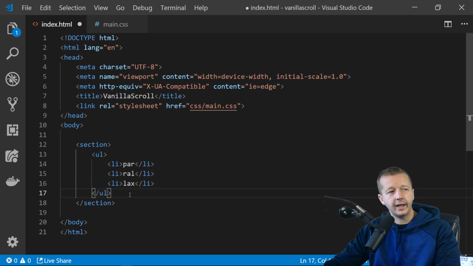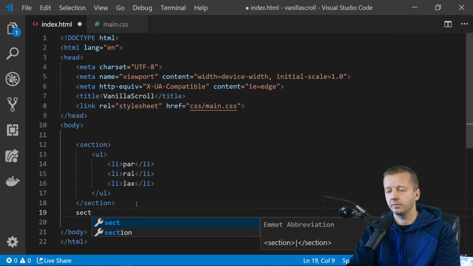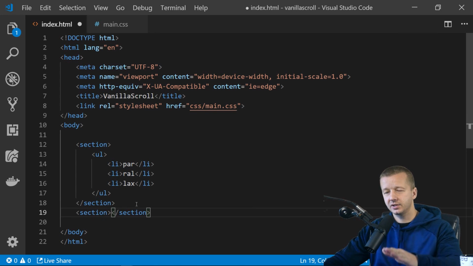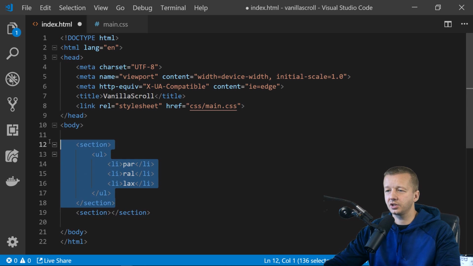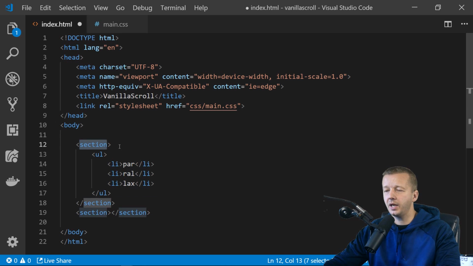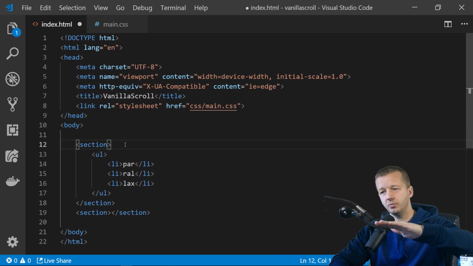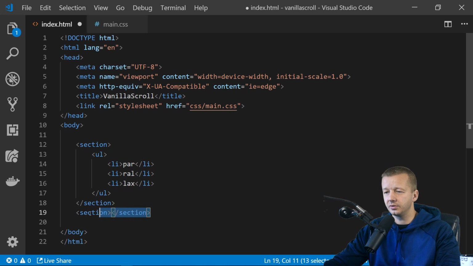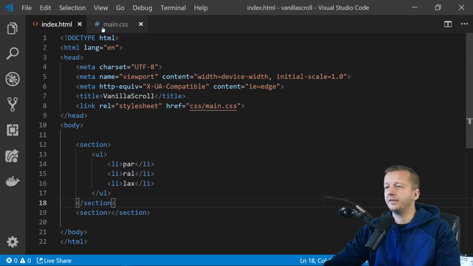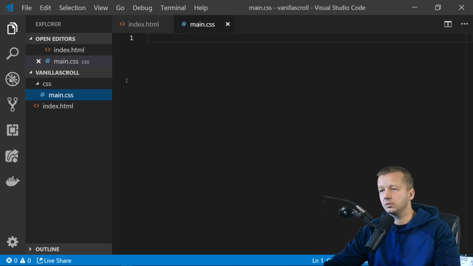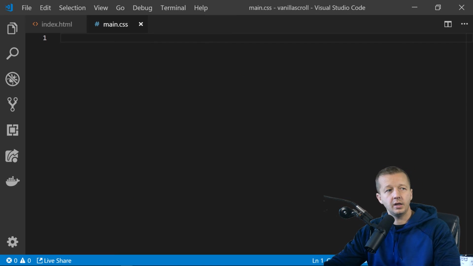And then after that, we'll just do an empty section beneath it, so that'll give us a scroll, because we're going to take this section with CSS and we're going to make it so that it's 100% of the viewport height. So essentially, this will give us a decent amount of scroll to demonstrate the scrolling parallax effect. Save it. We'll go to our main file here, and inside of our main, it's very simple.